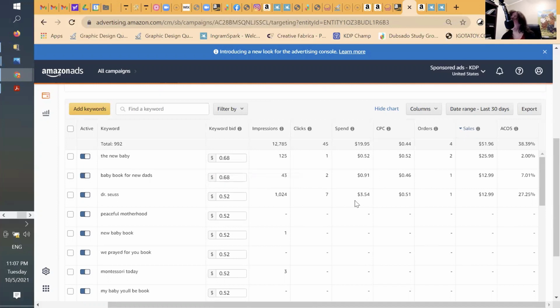And once Amazon gets it, that these books should be fed for these keywords, they really know your book, they really understand, you're going to get ranked for organic sales, and you're not going to have to pay this kind of bid all the time. Like, this is new author trying to let Amazon get to know you and your book, right?